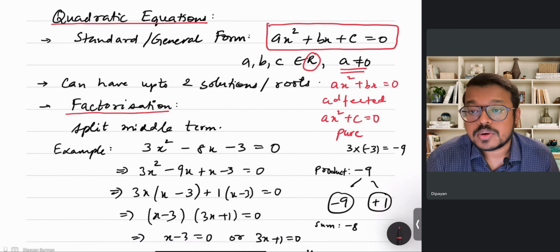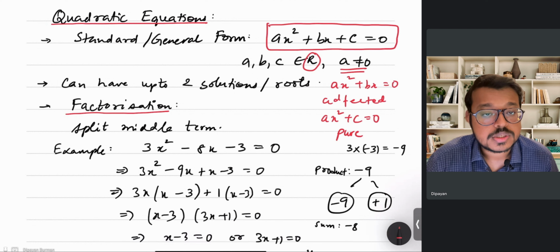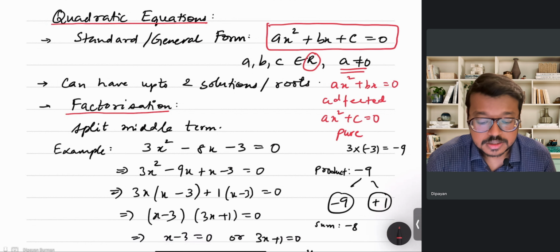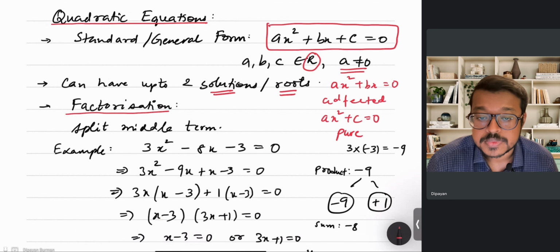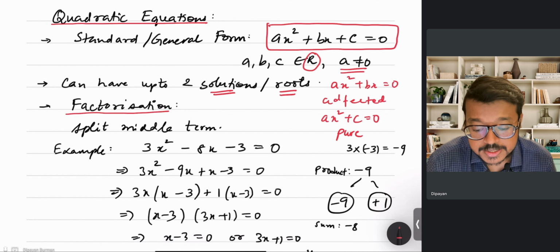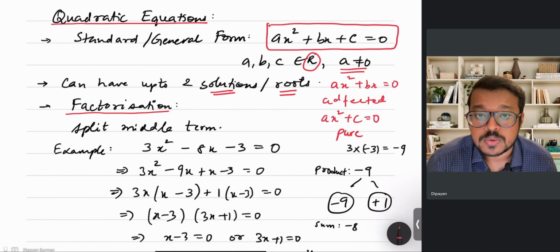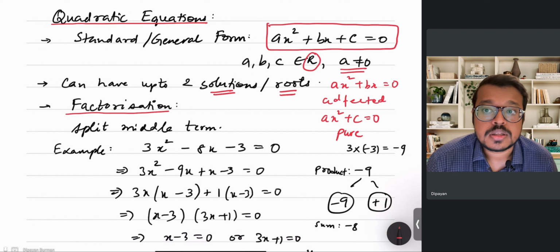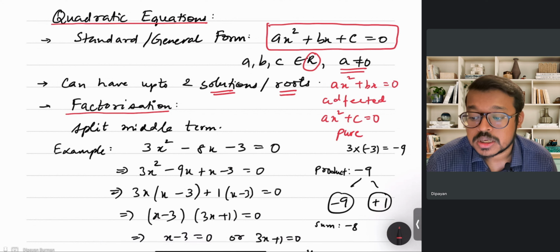Okay, now a quadratic equation can have two solutions or two roots. The meaning of solution and a root for an equation is the same thing. So the number for which, if we substitute the value of the variable, the equation will be satisfied, that's the solution or the root. Now we can solve a quadratic equation to find the solutions or the roots in different methods. In the ICSE syllabus, you need to learn two methods. One is factorization and another is using the quadratic formula.